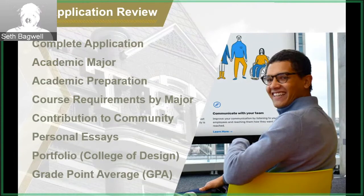Grade point average. As previously stated, there are two GPA requirements for the Veterans Pathway Program: an overall 3.3 GPA and a 3.3 Math and Lab Science GPA. The overall GPA includes coursework taken at all previous institutions, both domestic and international. A Math and Lab Science GPA review includes only calculus level and higher math and all lab science courses.